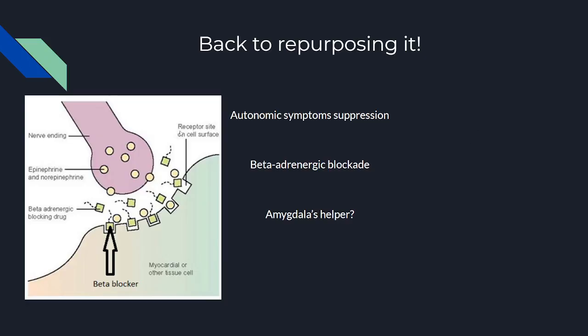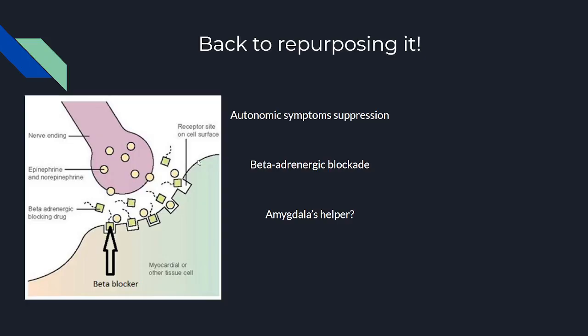And then right here at the left side, I have included a graphic. So here we have our beta blockers. We have norepi and epi getting released, trying to get in here, but it can't really do it as well, therefore stopping that fight or flight.